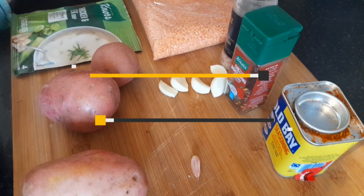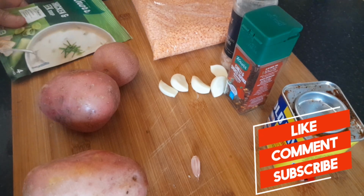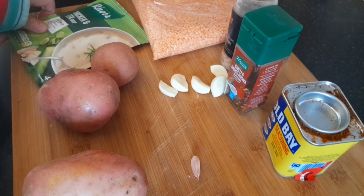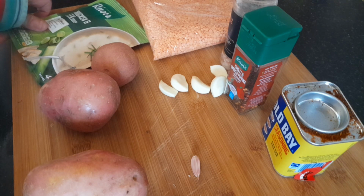Sorry there was no upload yesterday, but that's life. So today, because I'm not shopping until tomorrow, I looked through my cupboards to see what I've got.